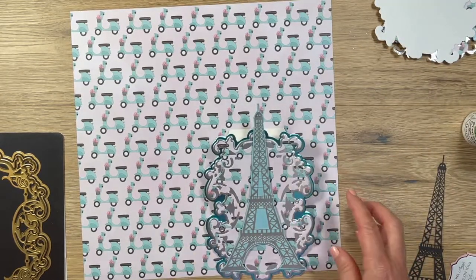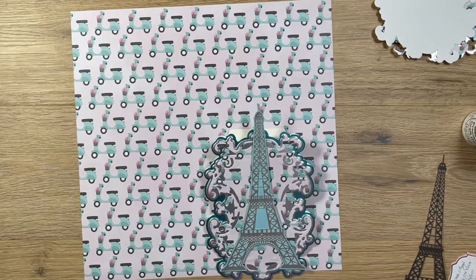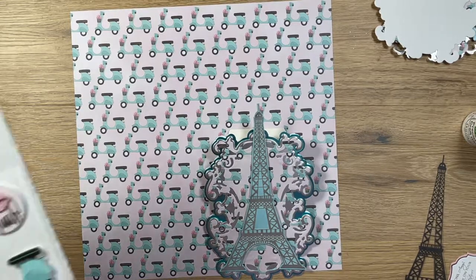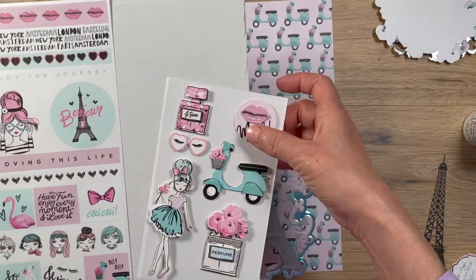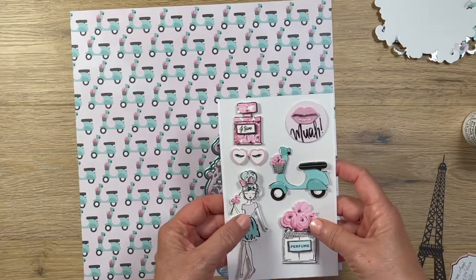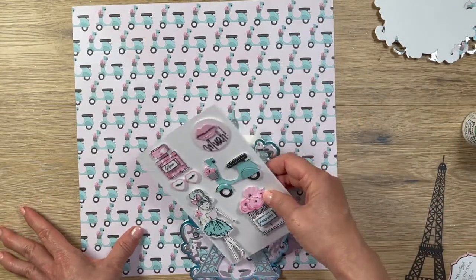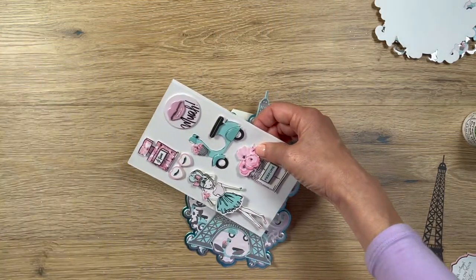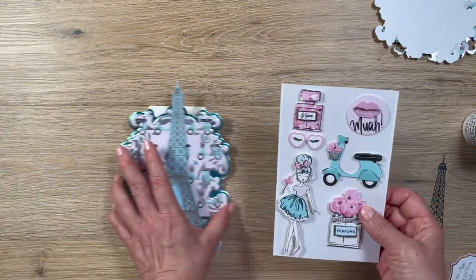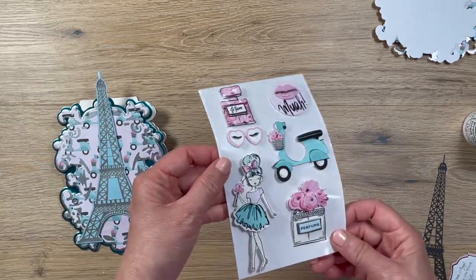I got to a point where I needed more embellishments. Actually, I take that back — the kit embellishments were enough for one piece. I took this little girl sticker. My client's neighbor is a blonde-haired, blue-eyed girl, so I thought she works well. Elle works well in that. Elle did not have very much foam on her — they were pretty cheesy with the foam on the inexpensive kit.